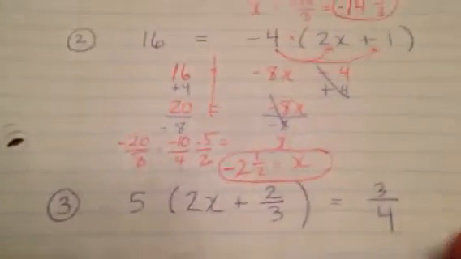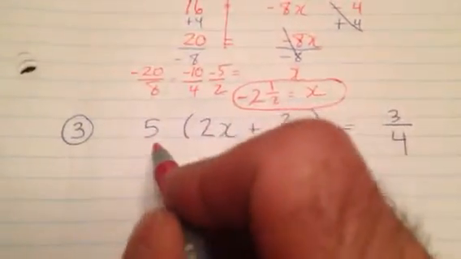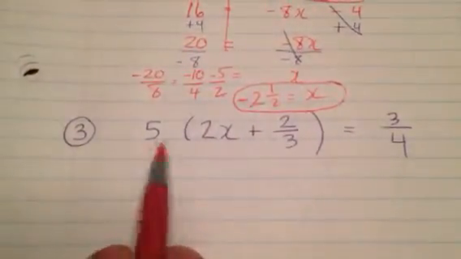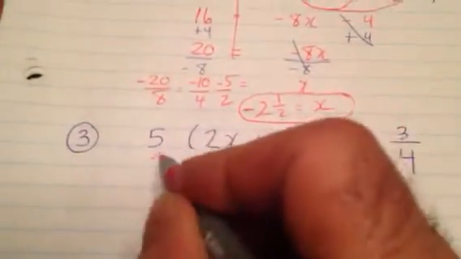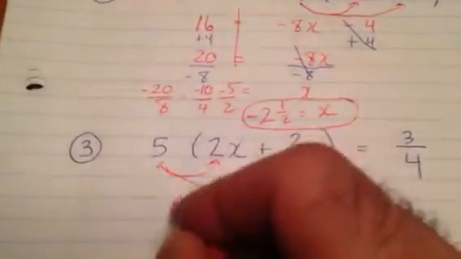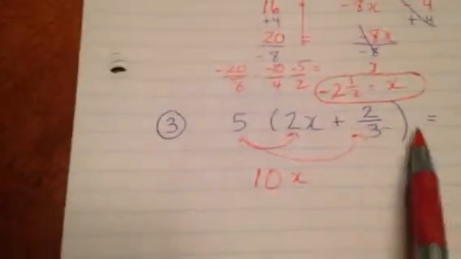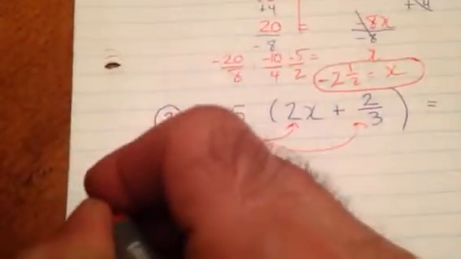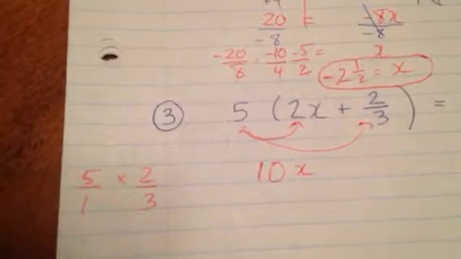All right? Okay, this one right here. So we're going to multiply. In this question, 5 will multiply this and also this, right? So 5 multiplies 2x, 5 multiplies 2/3. This one's easy. We know this is 10x. For 5 times 2/3, I tell students to come off to the side and do it. So 5 times 2/3, put a 1 under that 5. So that's actually what we have. 5 times 2/3 is 10/3, right?